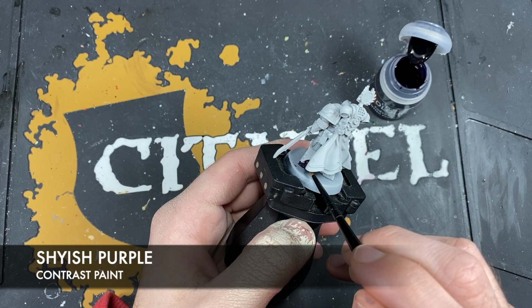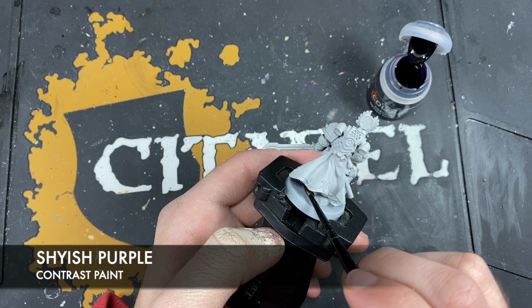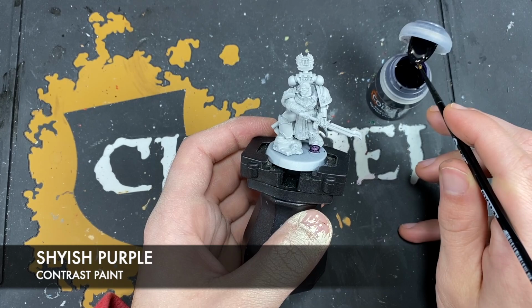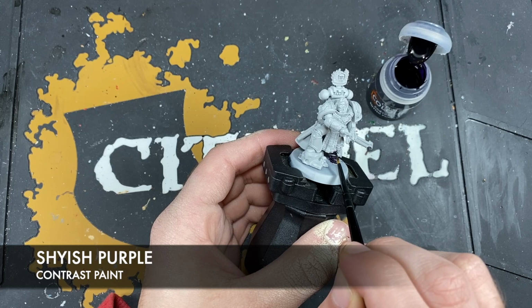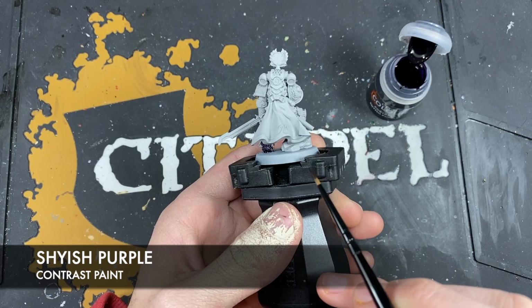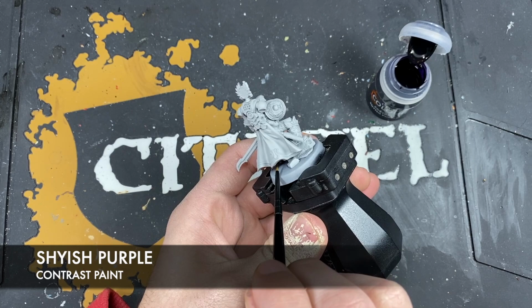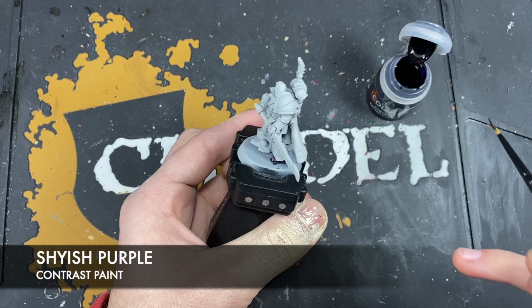I'm just taking it very steady, completing it a section at a time, so that I get a nice smooth coat, and I'm just moving that contrast paint around until I'm happy with it. So we've got one here. Just want to come up to that detail, but I don't want to do the other side of it because that background on there is actually white. So I just want to make sure that I finish off this armour panel. I have to negotiate my brush in here to do just that. Like so. So I'm just going to go around picking out all these armour panels like this.